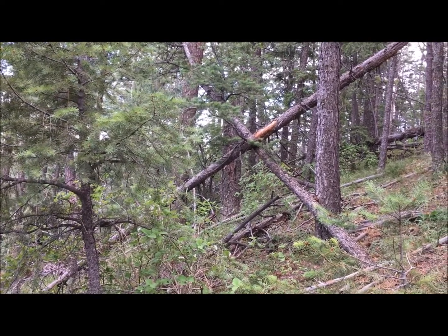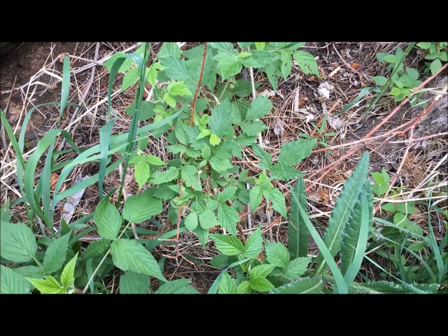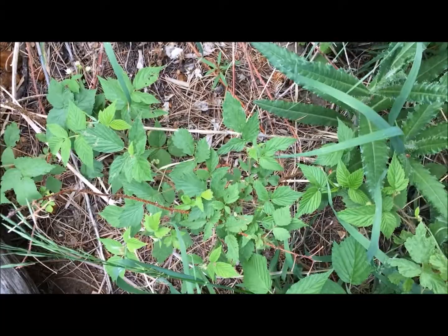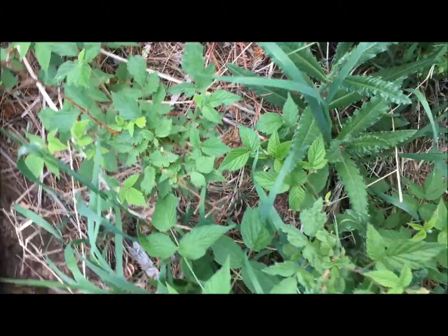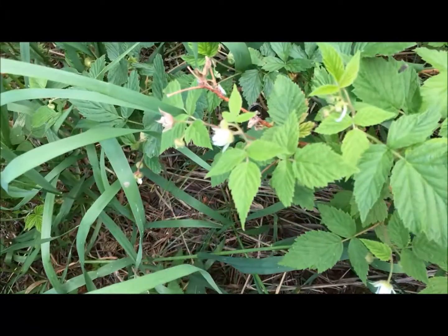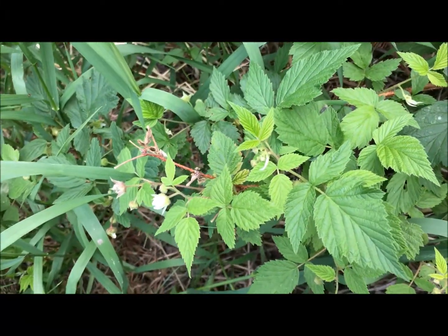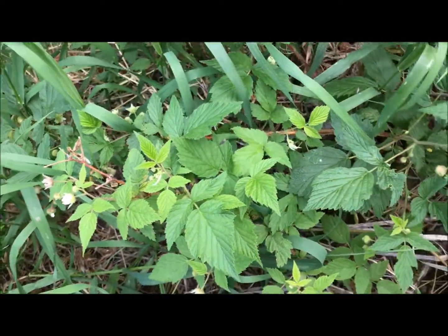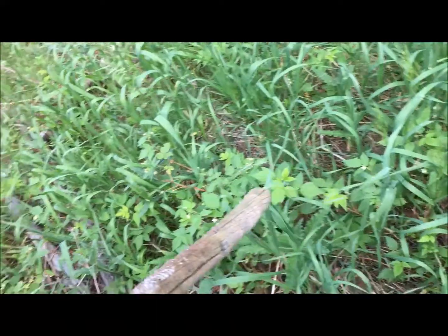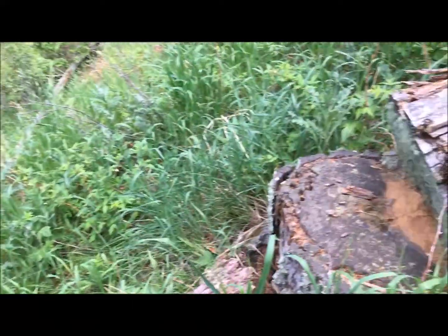Beautiful out here. All right, I'm gonna stay quiet and try to reserve the battery. Wild raspberries growing here. There's no fruit yet. I think those flowers get pollinated by the bees and the bugs and the flies and such. And then there'll be fruit a little bit later in the summer, but you can see them going down here. And good food for the Sasquatch. We know they love their berries.